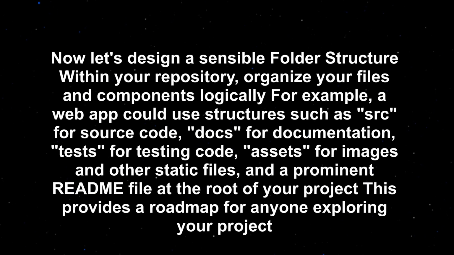Now let's design a sensible folder structure within your repository. Organize your files and components logically. For example, a web app could use structures such as src for source code, docs for documentation, tests for testing code, assets for images and other static files, and a prominent README file at the root of your project. This provides a roadmap for anyone exploring your project.